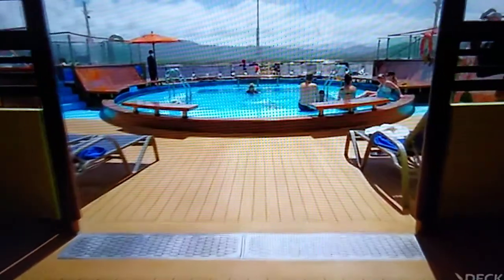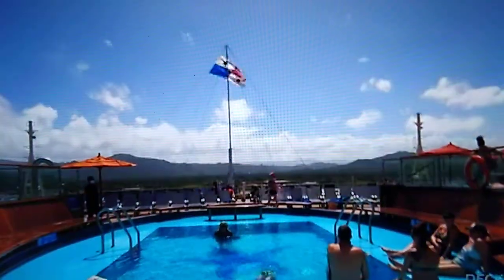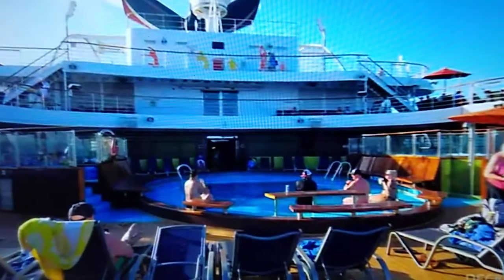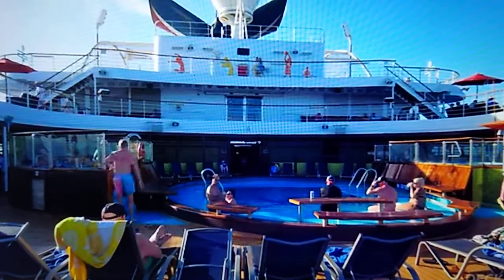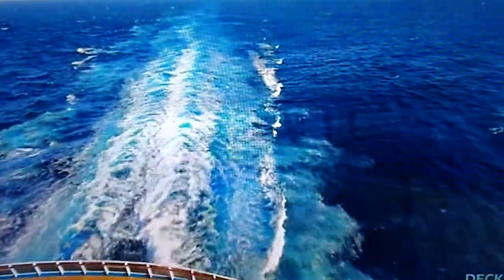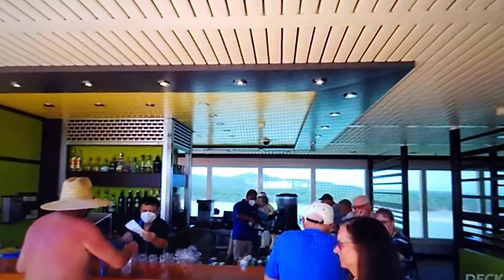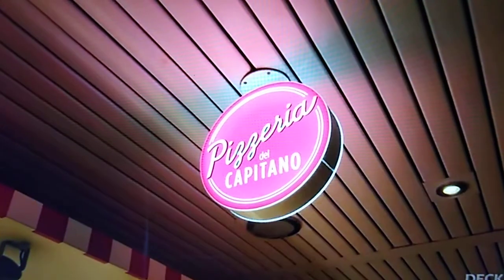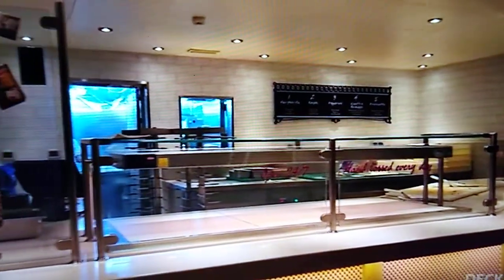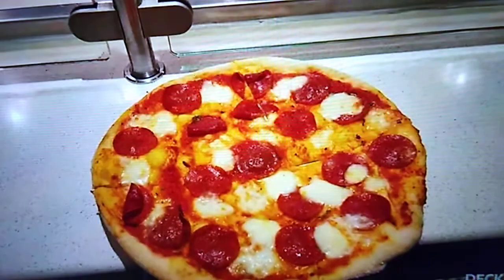At the back of the ship is the aft pool. It's a smaller pool, but it's great — there's still lots of space and seating around the pool, and they have a couple of hot tubs. It's a great view off the back of the ship. They also have a bar and pizza. You can order pizza on your app — there's a small delivery charge, but you can get pizza and other things right through the app.